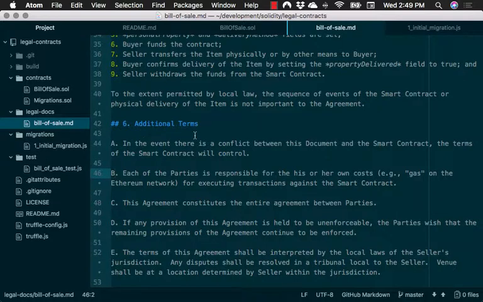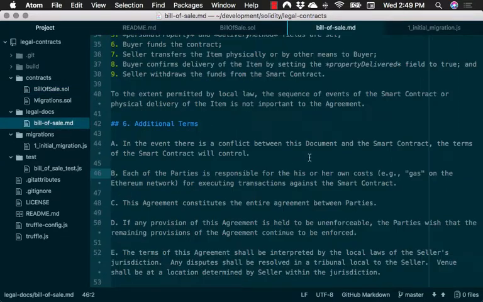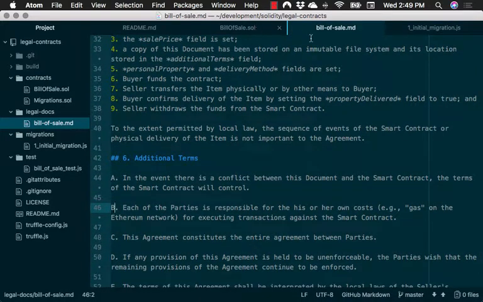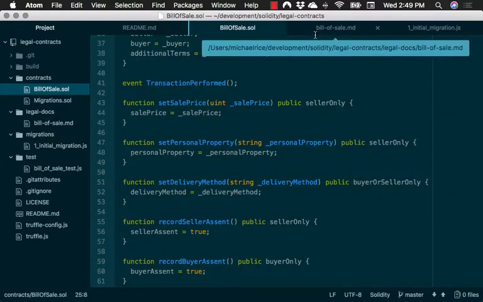6A says, because there's two complicated pieces here, right? We have both all the Solidity code, and we also have this legal code. It's theoretical that there could be a conflict between the two, which is to say what this document says doesn't match what the Solidity compiled bytecode does.